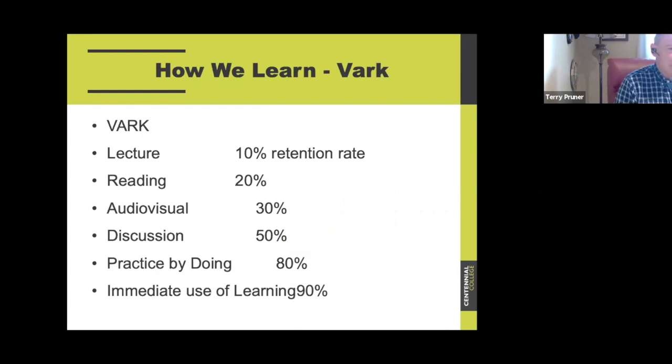So VARC is an acronym that describes different learning styles. The V is for visual, the A is for auditory, R is for read, write, and the K is for kinesthetic. Basically the way the theory works is that we all learn in different ways. As a result, we want to identify our preferred style of learning and look for opportunities to learn in that way. Or it provides others with opportunities to identify how we learn best so they can customize learning to our needs. So in this case, it would be our program.